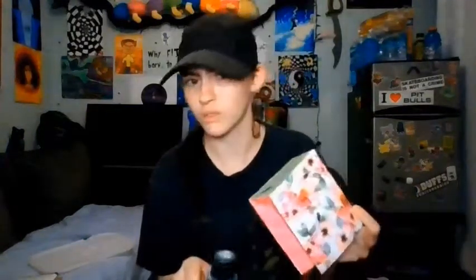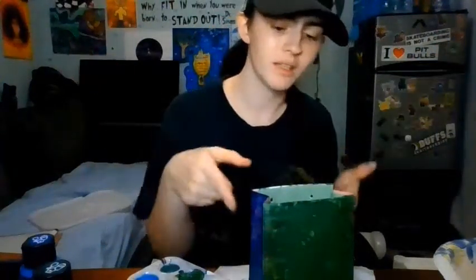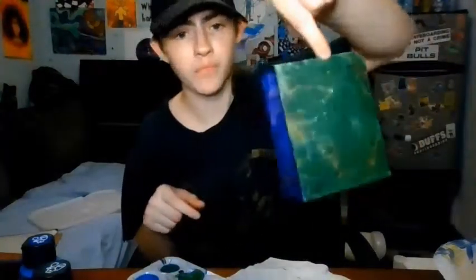I figured out what color I'm going to use — green. I'm going to use the shiny green. I'm going to do a green base coat on it to make sure it doesn't see through. I'm going to do the green around these parts, and the sides I'm still debating on that color — I'm going to make that part a surprise. This is the base coat. I'm going to do blue and green — I didn't do it too much, that way the other color really pops. Now we're going to do some magic — pop! Look at that. Oh boy, she's cute.